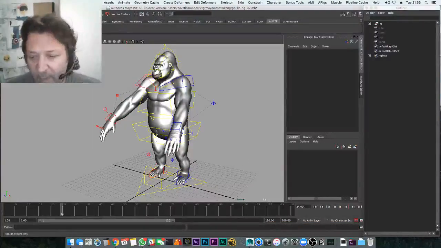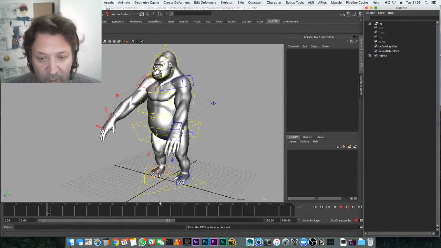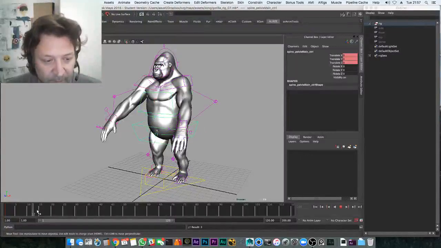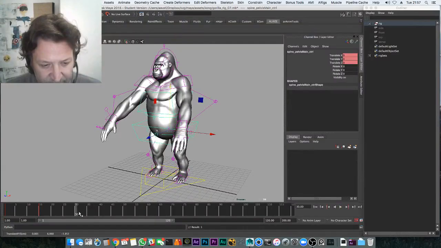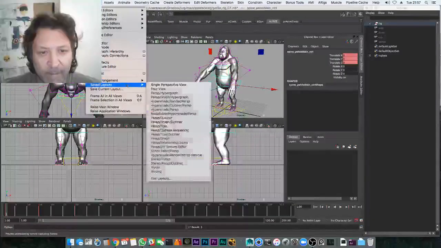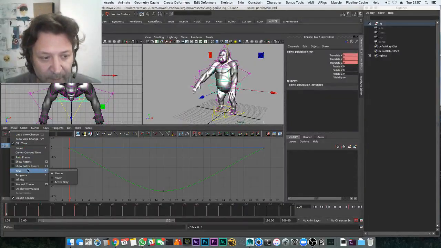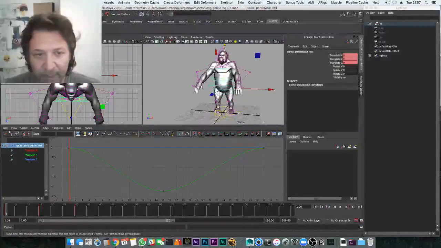First thing, because my computer is quite bad and slow, I want to have 24 frames per second playback. So I'm gonna try to achieve that. This is the way I set up my screen: two windows on top, one perspective.